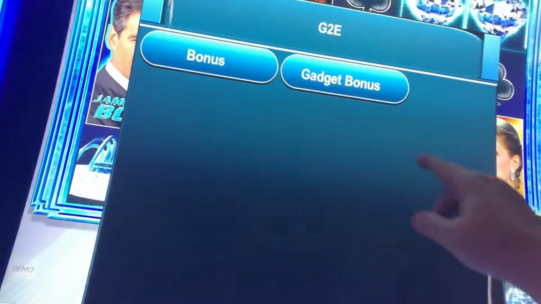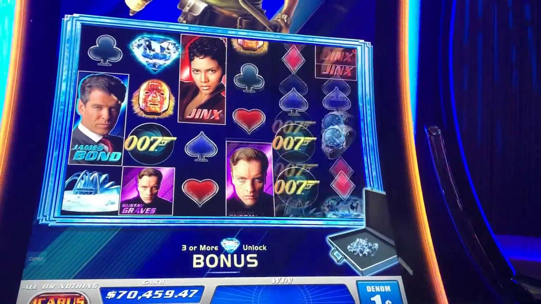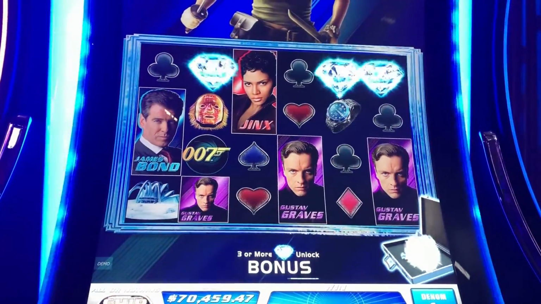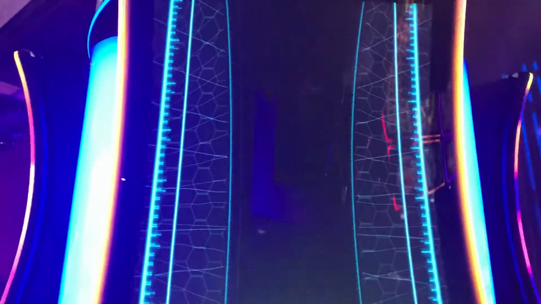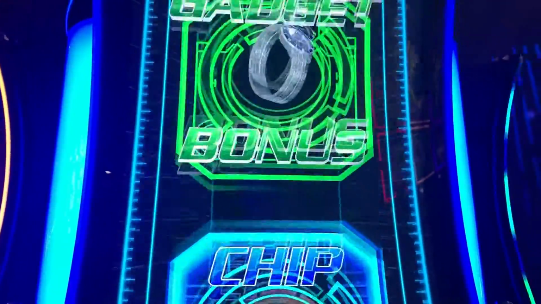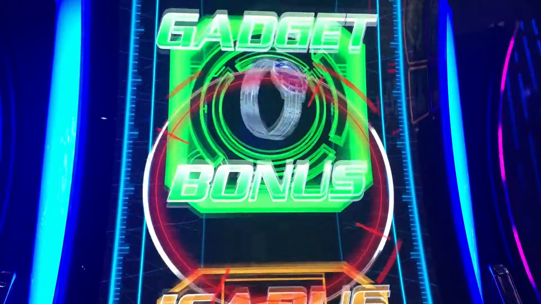Let's see. Let's try the bonus. All right, so this is the bonus with the diamonds. There we go. We're gonna close the, oh, this is the wheel again. All right, come on, wheel. Give us a good bonus. Look at this wheel, honey. Let's get the chip bonus. Chip bonus.